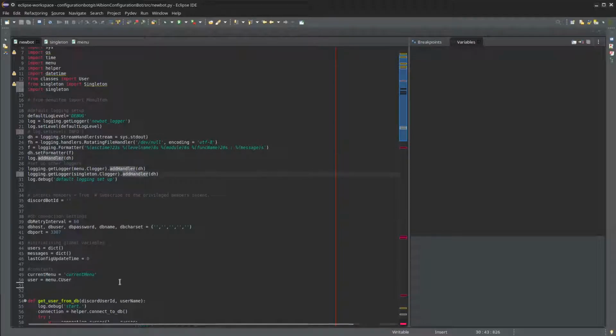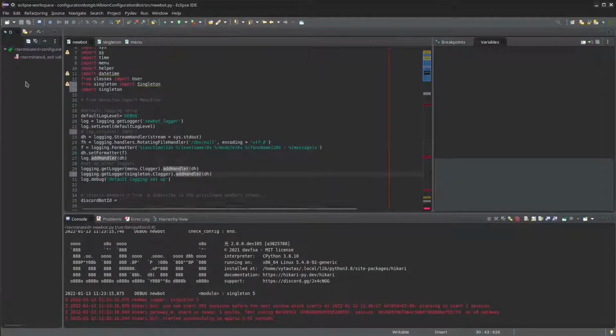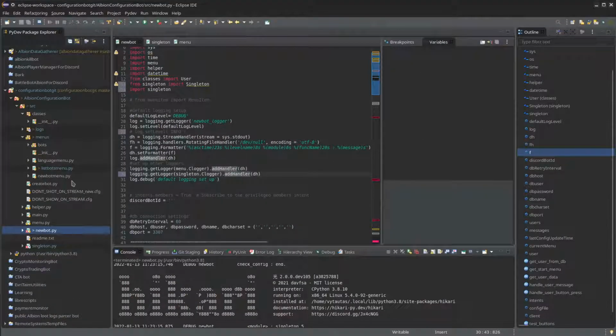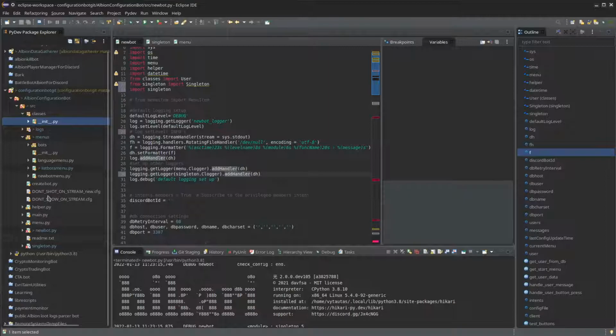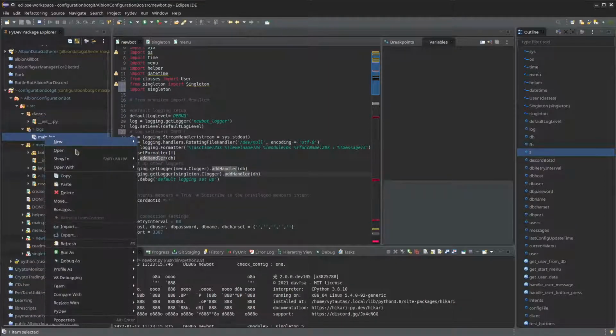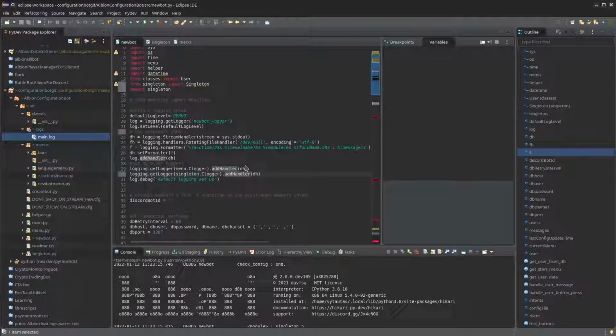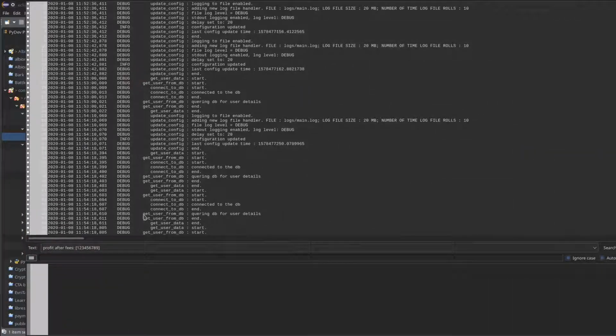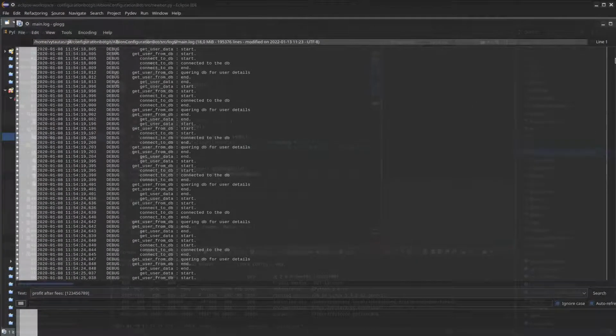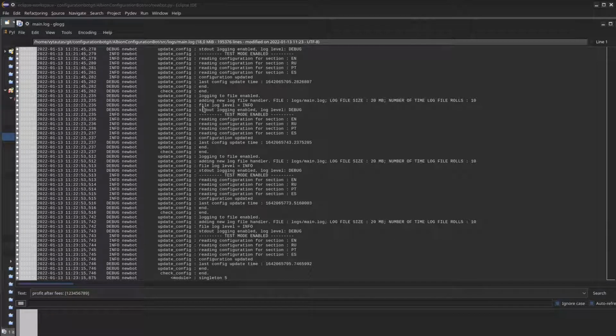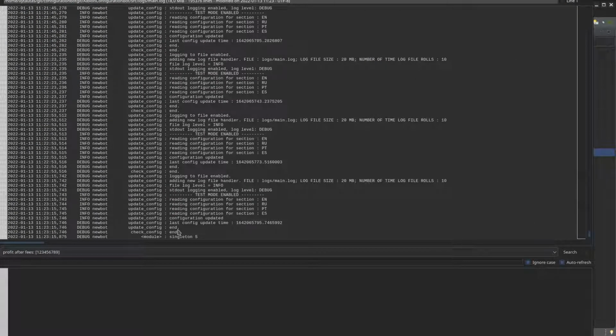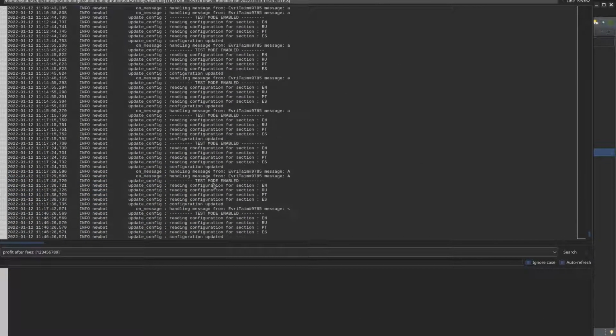Wait, how do logs look in the file? Because looking at this, it looks like it only formats logs that get printed out into the console. And with, let's lose glog. Okay, these logs. Yeah, these aren't the logs. Yeah, these are current logs. They seem to be properly formatted. Yeah, they don't seem to log all that much though.